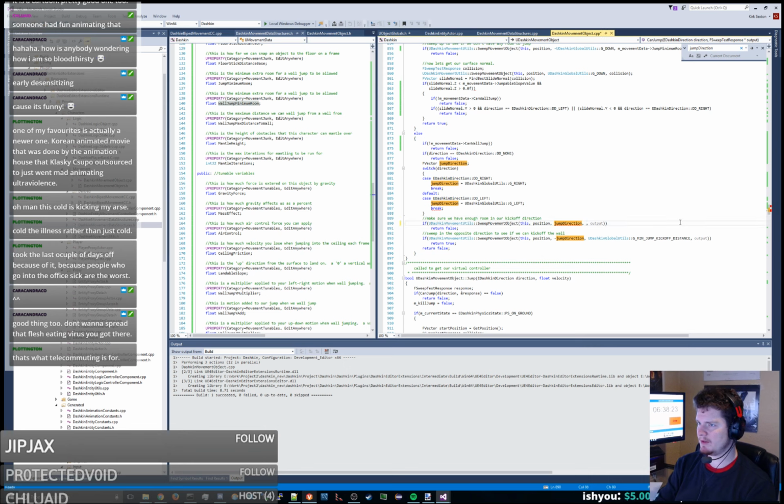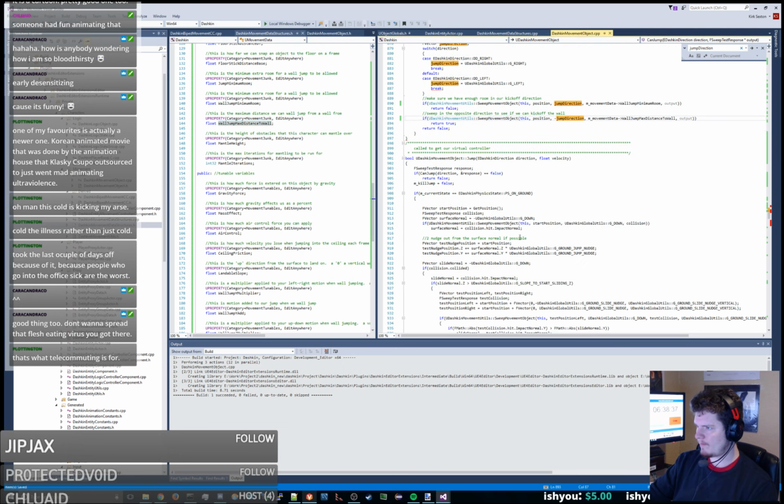So this is going to be wall jump minimum room, and this is going to be the distance to wall. Alright, cool.